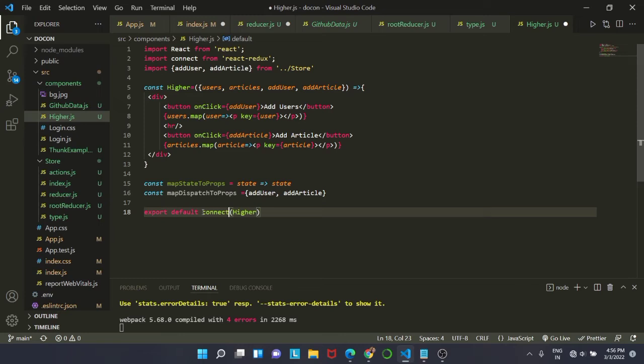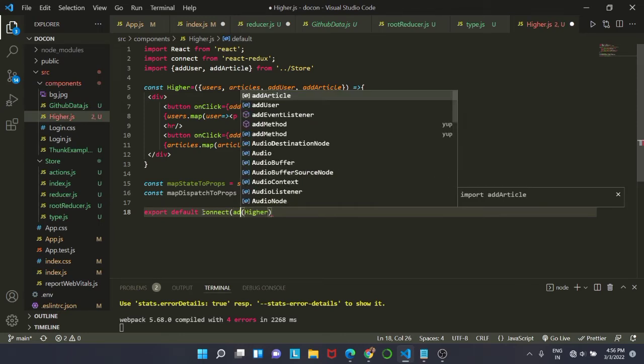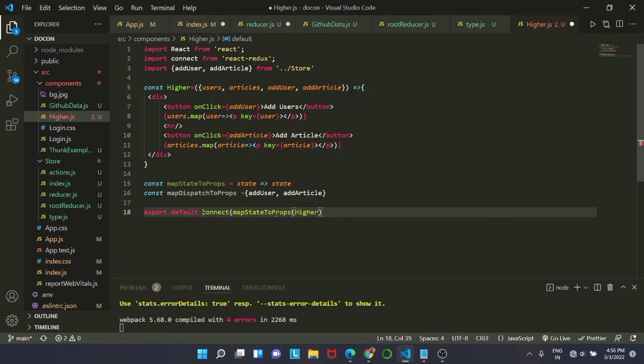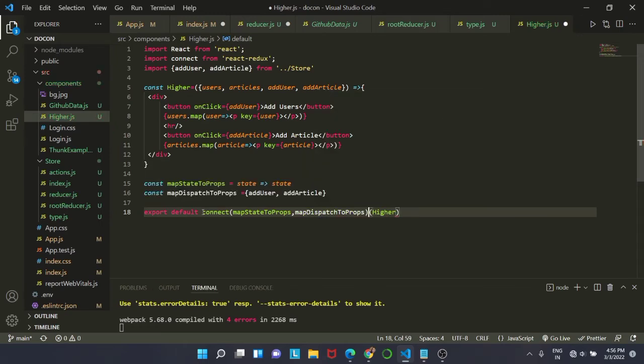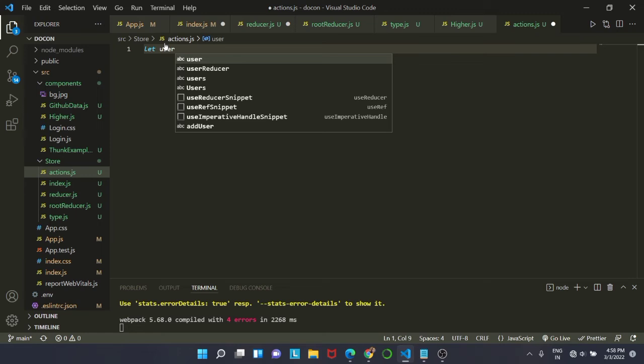Inside connect we will have two arguments, that is mapStateToProps, and the second argument will be mapDispatchToProps. And another parenthesis will include the name of our component, that is Hire. We will add our component inside our app.js also.